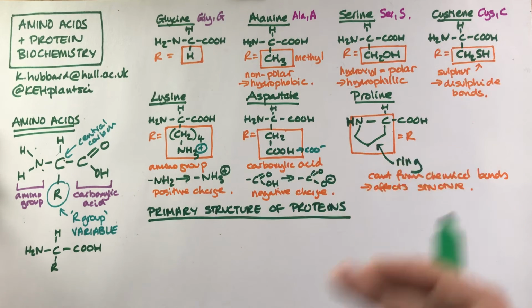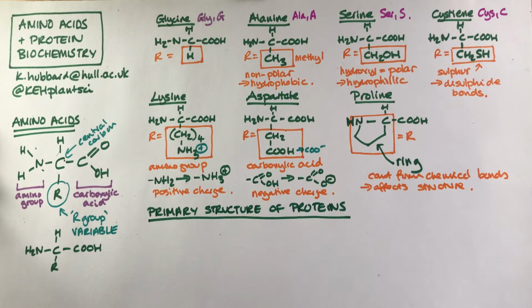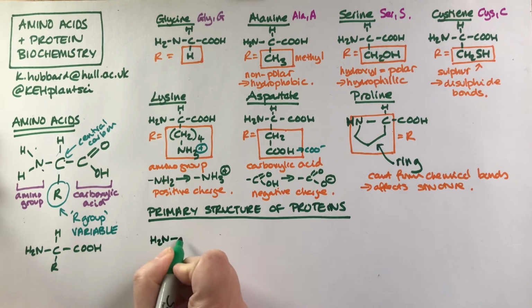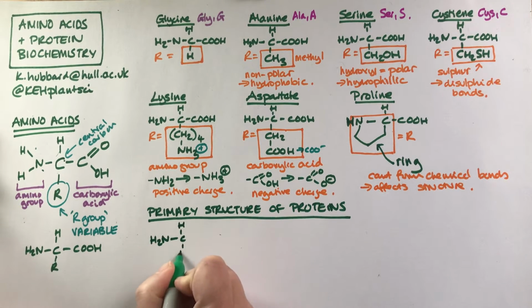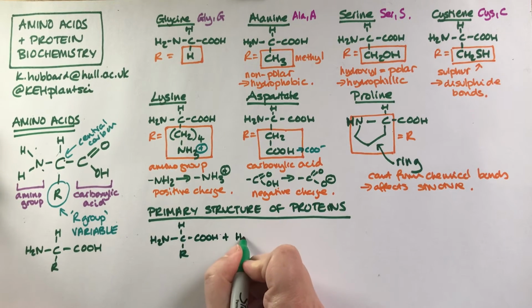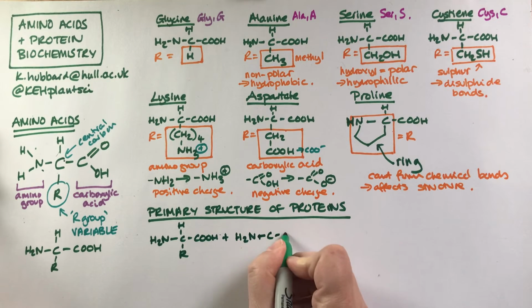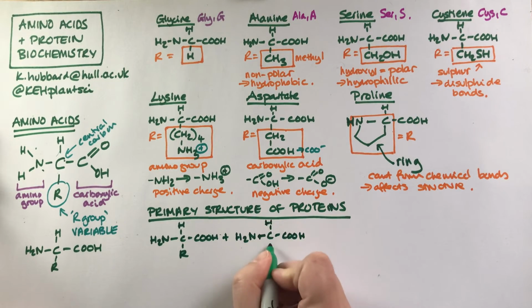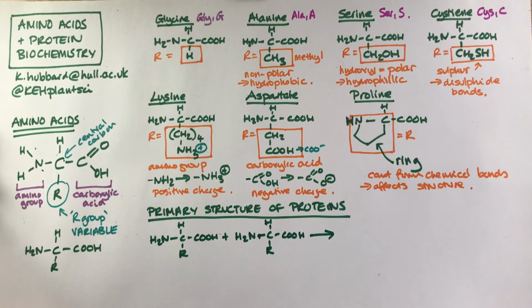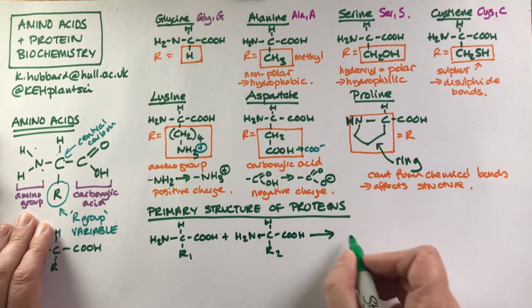So those are little molecules that are found in the cell. But obviously when they're in a protein, then they get added together. So what happens is this. If I draw out two amino acids, CH, there's the R, COOH, plus a second amino acid. What can happen through the process of translation, I'm just going to call this R1 and R2, is that those two amino acids get linked together to form a new type of bond.